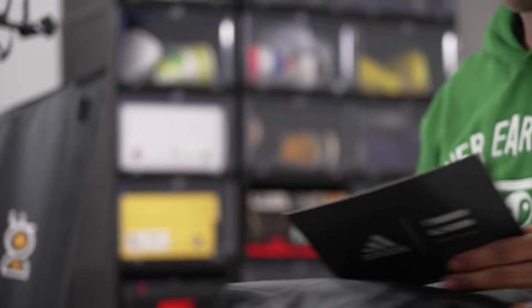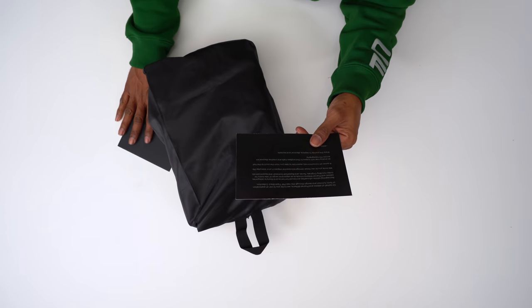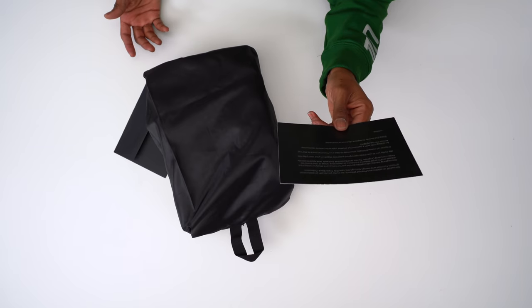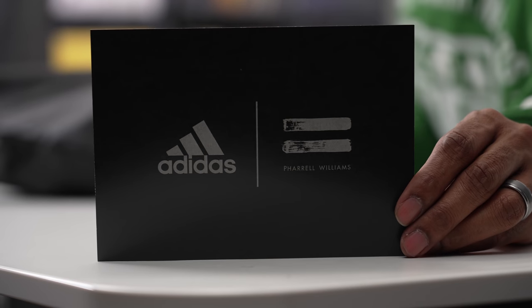From Adidas and Pharrell. On behalf of Adidas and Pharrell Williams, we invite you to join an exploration of form, function, and design through the new PW Triple Black Collection. So if you've been watching Adidas Originals, you know that they're doing a Triple Black Collection for Pharrell. It's been all sorts of Adidas Originals silhouettes. We invite you to use these reimagined essential staples in your everyday life. A quiver of monochromatic essentials to take you from the court to the trail. Oh, that's cool. An analog map with a pass to find endless trails and creative discoveries across the topography. Enjoy the journey to explore, discover, and recreate. So without further ado, let's hop into the mix.